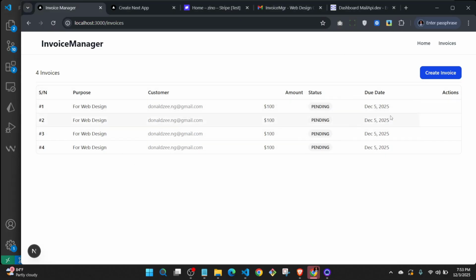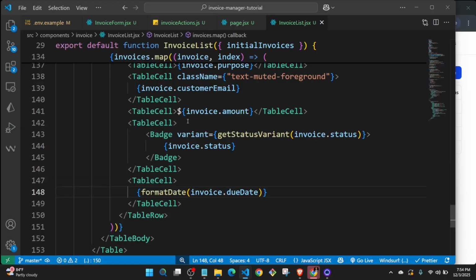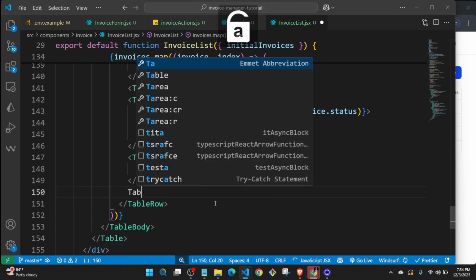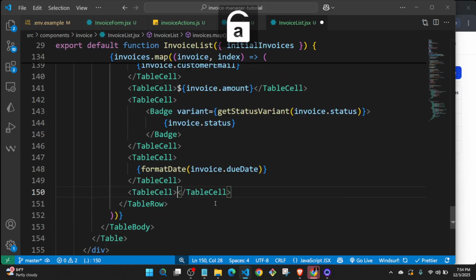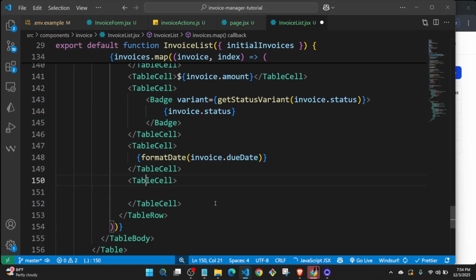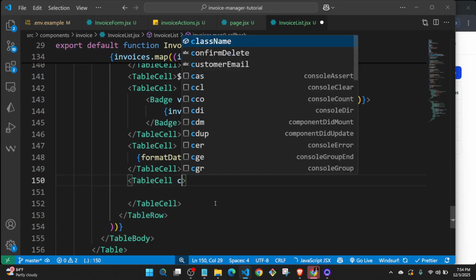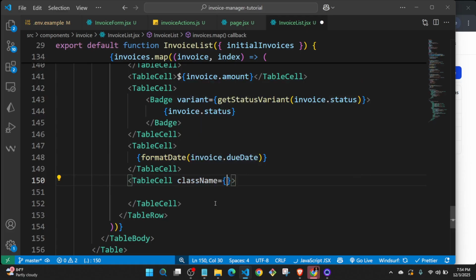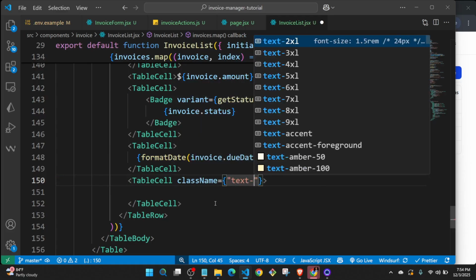So I think the last thing we need to do is to add the actions drop down menu, so that when you click on those 3 dots, it now shows you all the actions. All right, so I'll come down here, and after this table cell, I'll create another cell. Now this cell here, we're going to give it a class name of text-right, so that it appends to the right.